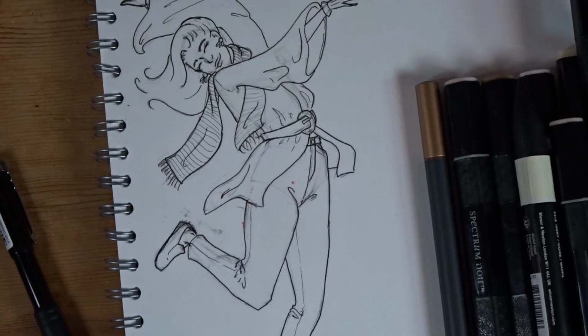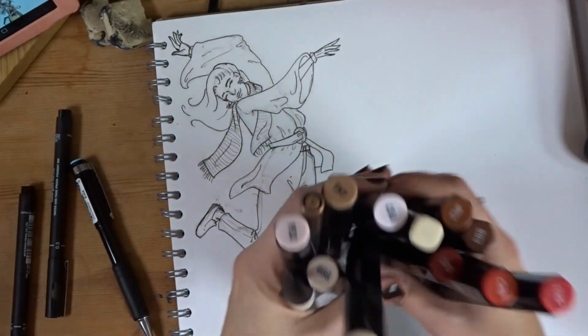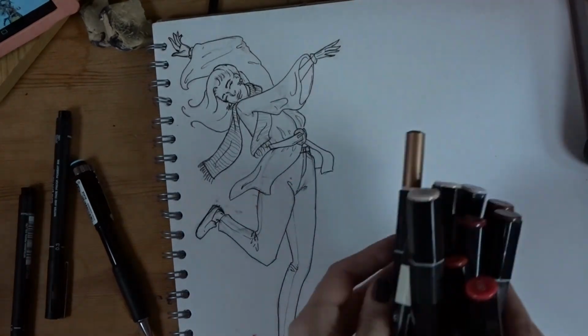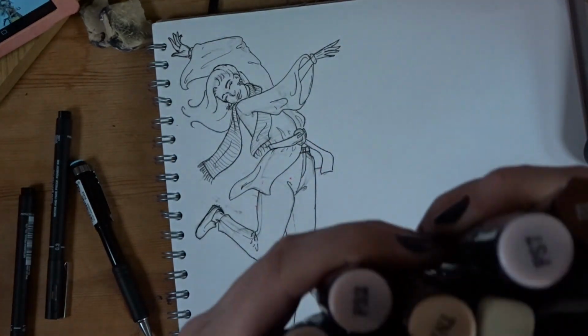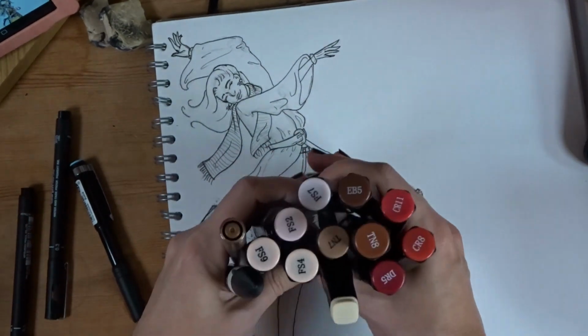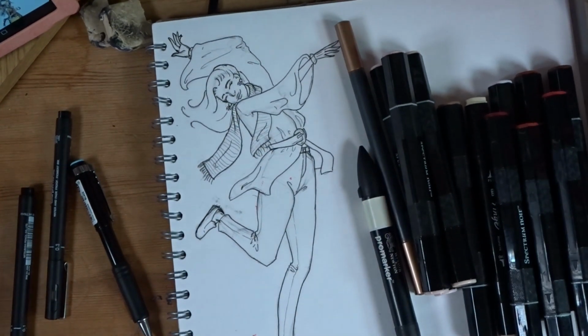Okay, so she has been drawn up. I've just gone through my massive box of pens and I found some browns, some reds. I found a rose gold pen, which I think I might use. And I've got some nice skin colors there, so hopefully that will be all right.